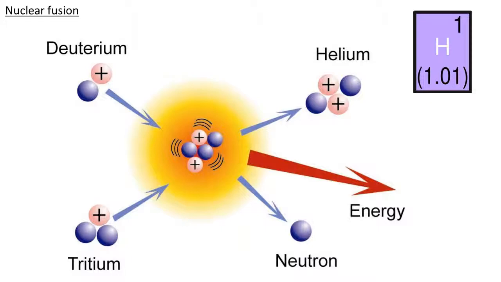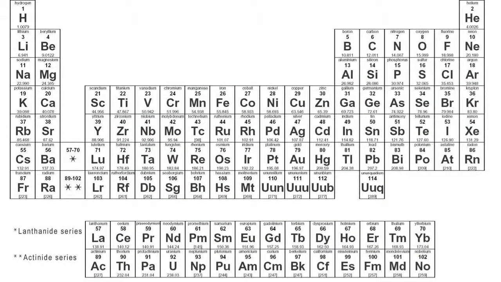So if we look at the periodic table, what I've just told you is that two hydrogens can smash together to make a helium. If we smash a helium and a hydrogen together, we get lithium, and so on and so forth. Because of these collisions between smaller atoms making larger atoms, the rest of the periodic table, all the way up to iron, so hydrogen, helium, lithium, beryllium, follow it across, boron, carbon, nitrogen, oxygen, and so on, all the way up to iron. All of those atoms are forged by nuclear fusion in a star.